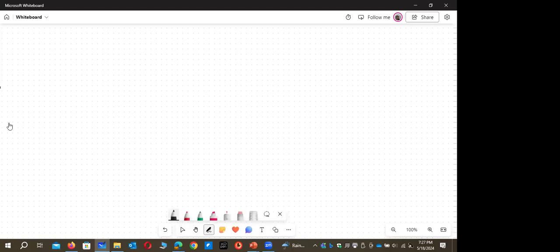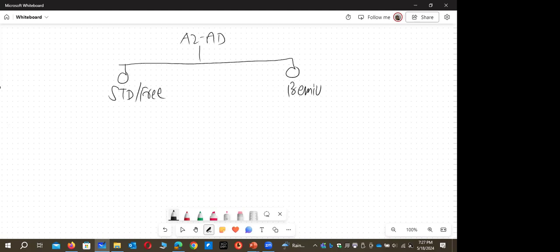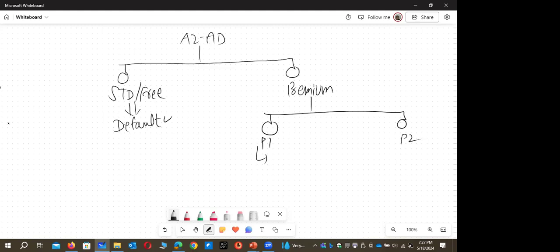So if I say Azure AD, Azure AD comes in two types, as I said: standard or free AD, and premium. Premium comes in two types, P1 and P2. So by default, when you have Azure AD, it will always be a standard and free Azure AD.